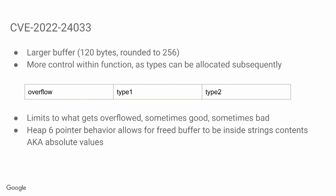The bad side of this was there are limits to what can be the value of the overflow because these are all strings. And this was sometimes good and sometimes bad, but Yvonne figured out a way to shuffle it so that the length of the string and the pointer of the string would overflow this heap in the way that it looked like a header, and it actually worked.